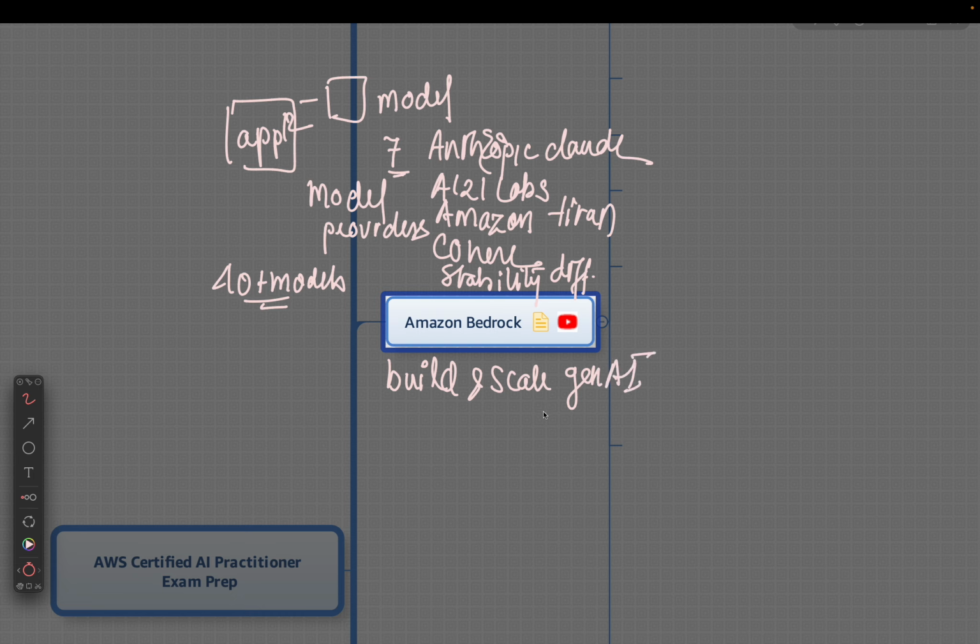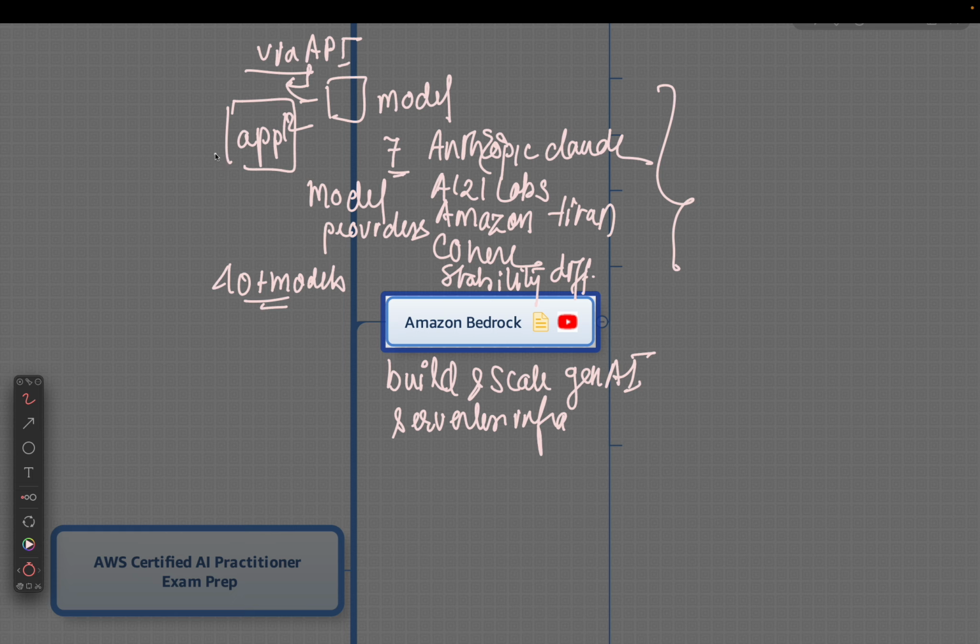So, you said there are these many models. Where do I host my model? You can host it on our serverless infrastructure. That is where it is hosted on Bedrock. So, I don't have to host it, no. So, how do I access it? You can access it via API calls. So for the developers, you can access it via API and you generate the responses.